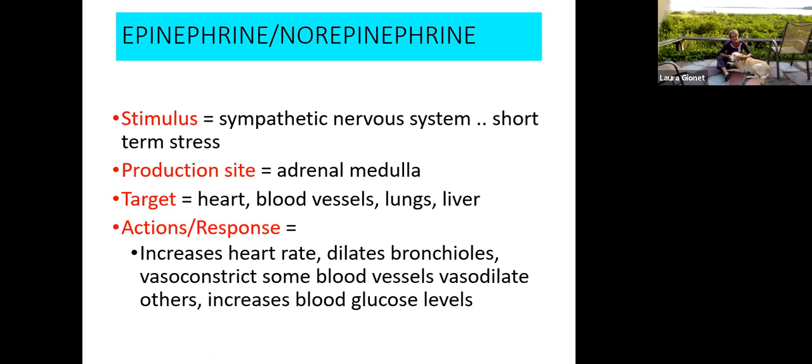Remember, we want to vasoconstrict to digestive organs and to the skin, and vasodilate to skeletal muscle, to the heart, to the lungs. And we want to increase blood glucose levels, because if we're preparing for fight or flight and we want to run like hell for 3 minutes or so, then we are going to release glucagon, that we're going to talk about in just a minute, to target the liver, to start breaking down a lot of that glycogen that's stored there into the little building blocks of glucose, and put it into the blood to make it available, right, to be used by cells.